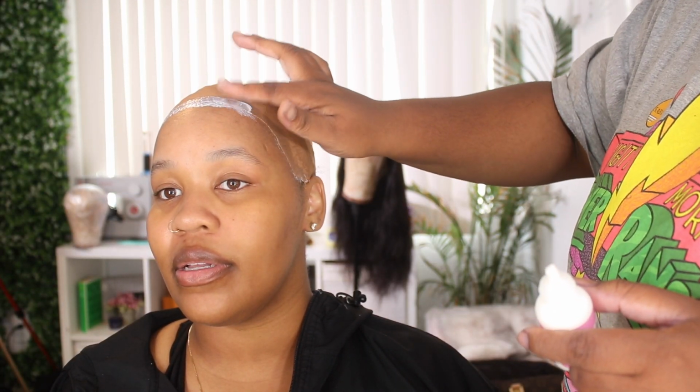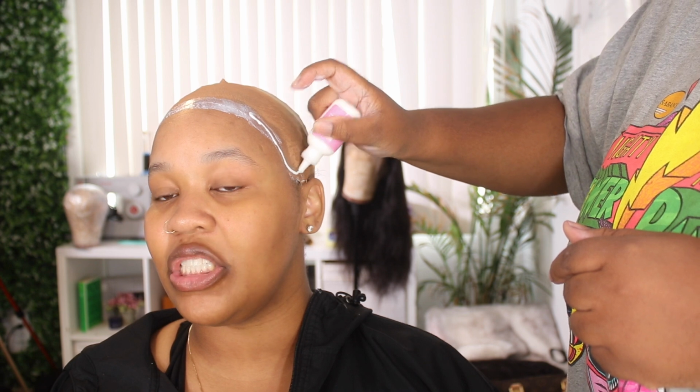So basically I do a layer, let it dry clear, then do another layer, let it dry clear, then do another layer, let it dry clear. If I go outside of the lines that I'm putting on, I'll just take some alcohol on my rag and clean up the mistake before I lay the wig down.